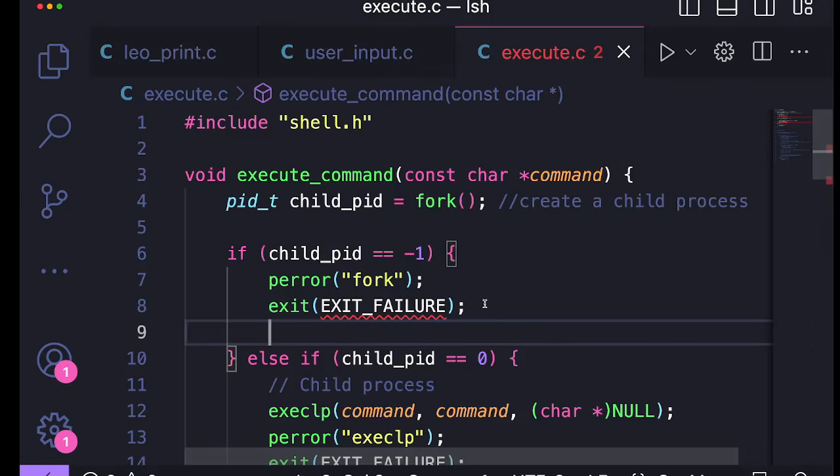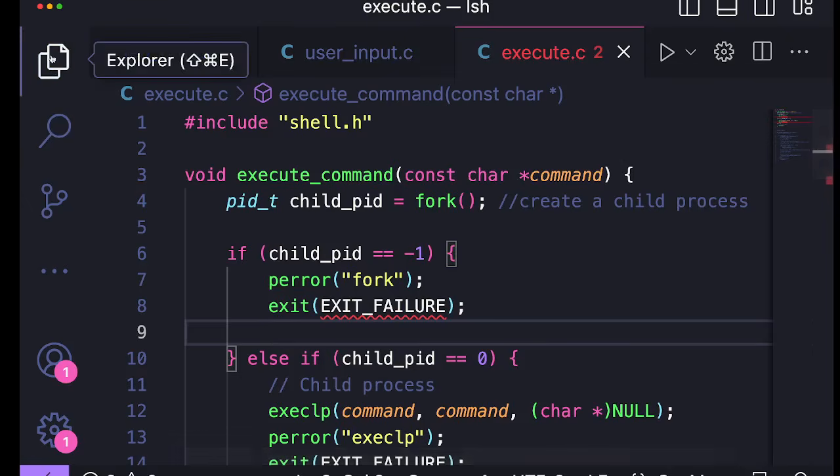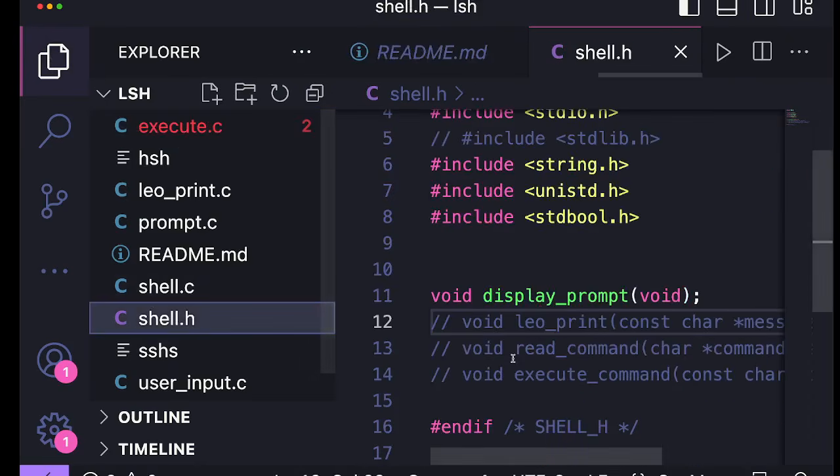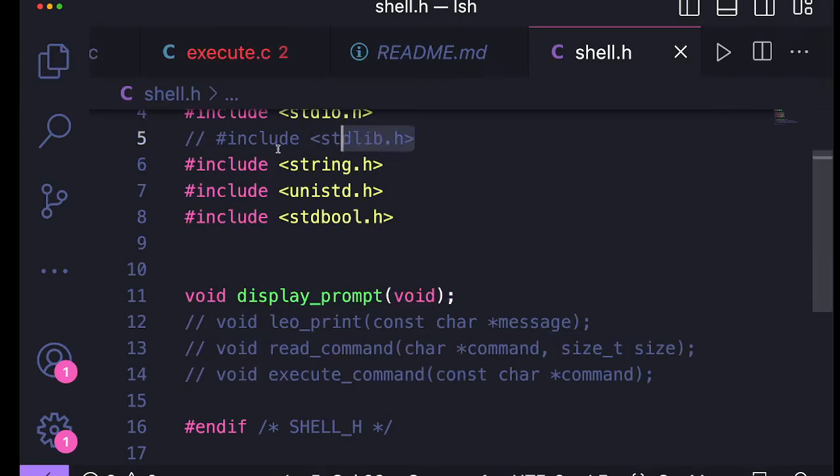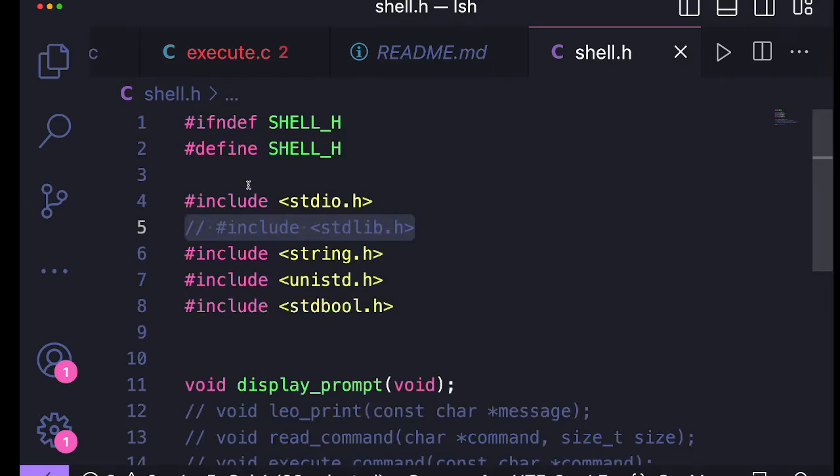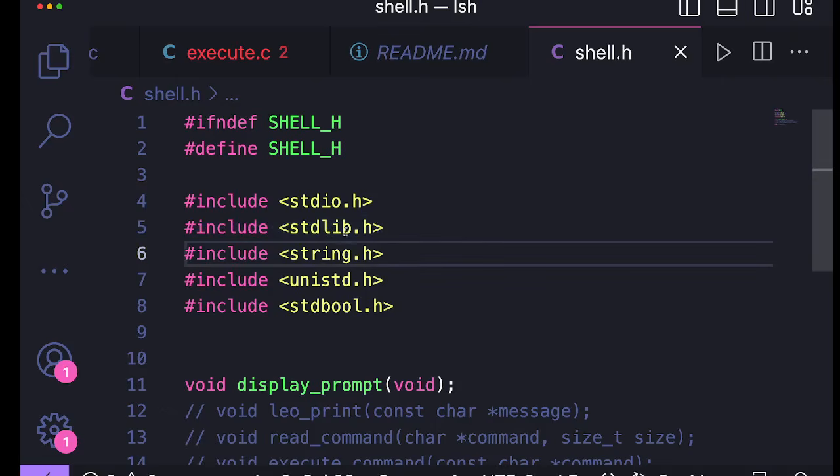So now that I want to execute processes, I need to go into my shell.h file and include certain header files as usual. I'm going to include my standard library.h. So I need to include this header file, standard library.h. Let me comment it out. So I've included standard library.h. And there are many more header files that will be coming as we go. So you see that even at this point, we have already included about 5 header files.